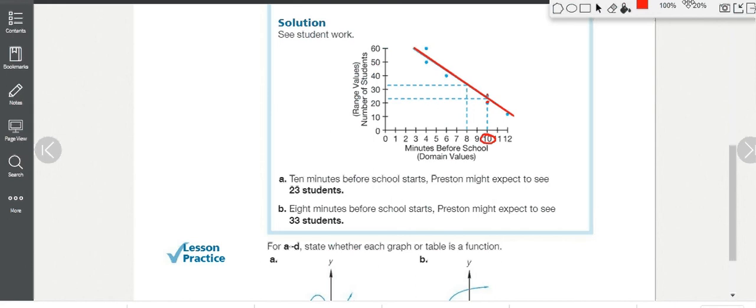They drew this trend line, and the trend line is going to fall at about 23, the average between the points. So 23. And if you use that trend line, you can also guess at 8. Okay? At 8 minutes, it looks like we have no points to average here, but thanks to the trend line, we can go, oh, this looks like it goes right about at 33.